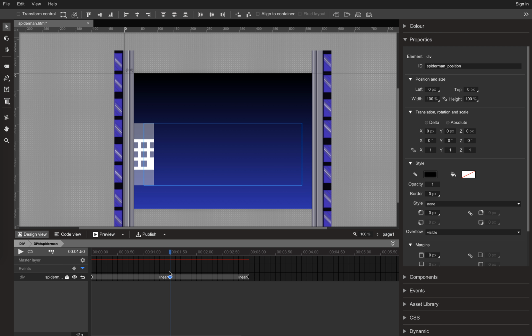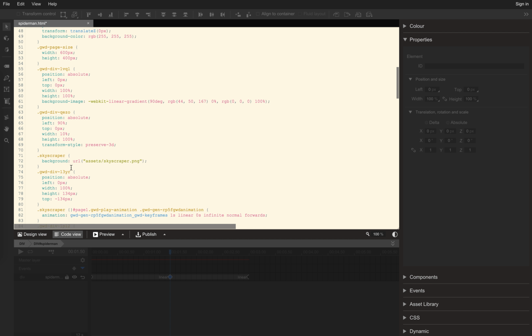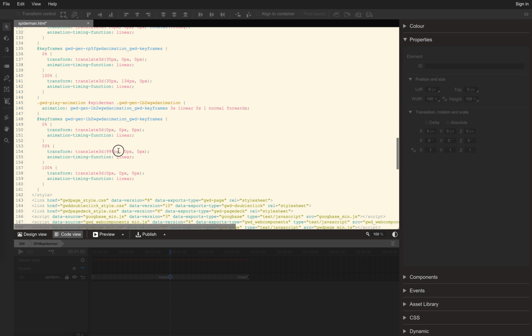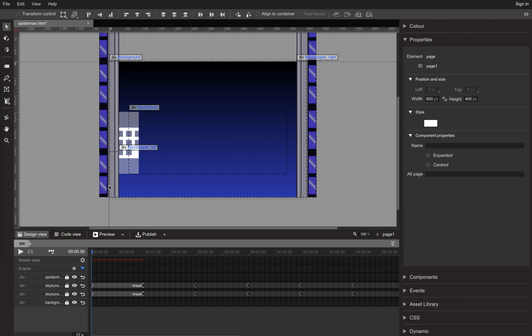We are now in our Spiderman_position container, and now I want to put my Spiderman sprite sheet on the right wall. You can see now if I add a value 100%, it will automatically be replaced by 100 pixels. That's why I change it now to 999 pixels and go for the code view, because in the code view I can go for 100% and it won't be changed. And 999 pixels is easy to find. So we have an animation from 0 pixels to 100% to the right and to 0 pixels back.